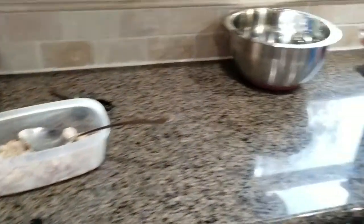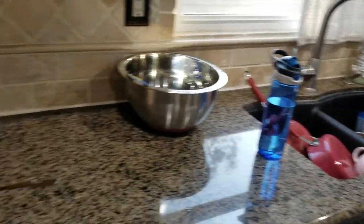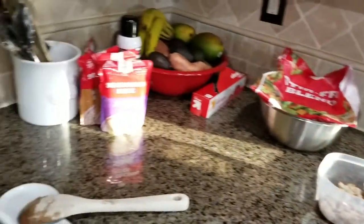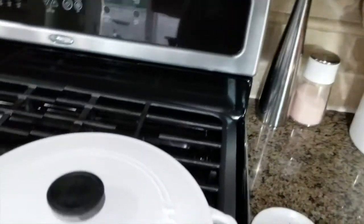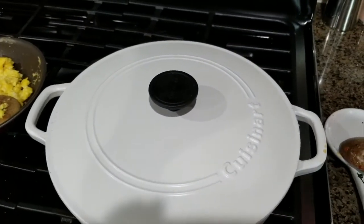As I'm doing all of this, I am cleaning up the kitchen and washing the dishes. That's just a way to make sure I don't end up with a whole bunch of dishes by the end of dinner time. I will come back when I start putting everything together to show you guys.